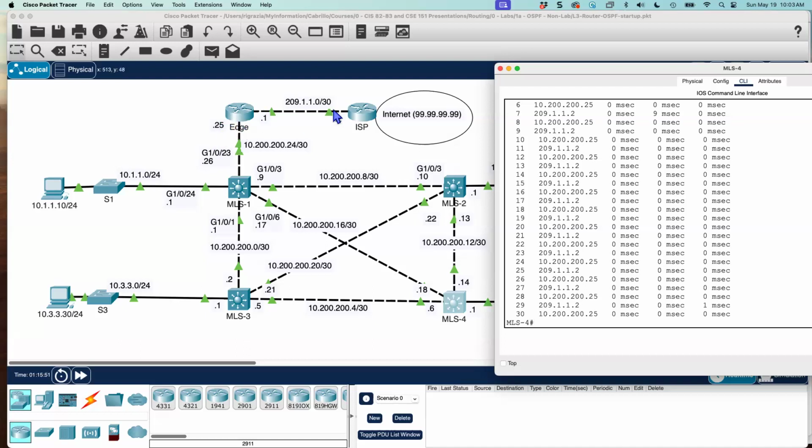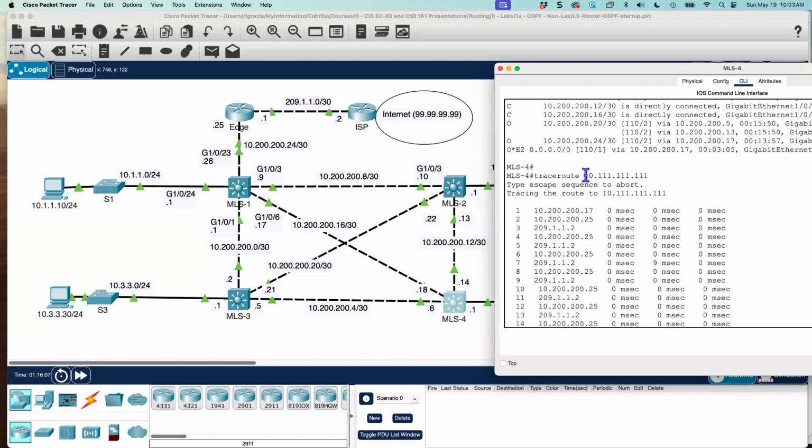So we're getting it from here and from here, but it is bouncing back and forth. And if we do a ping, any packets that we send to this address will eventually be dropped when the TTL expires.